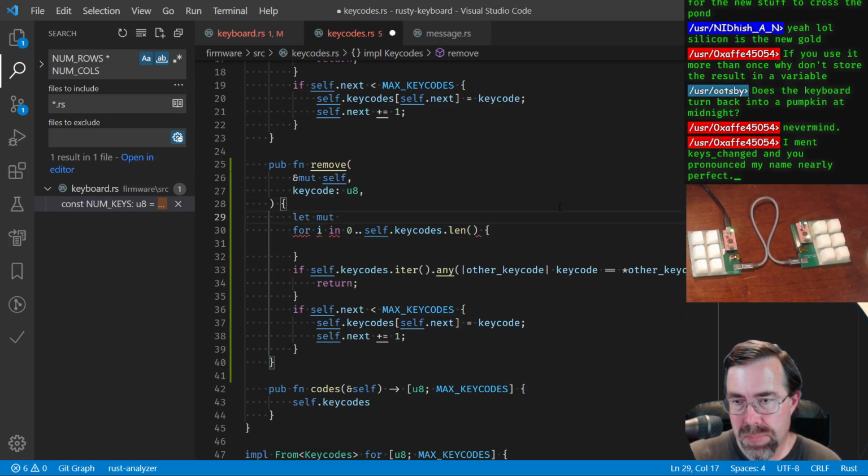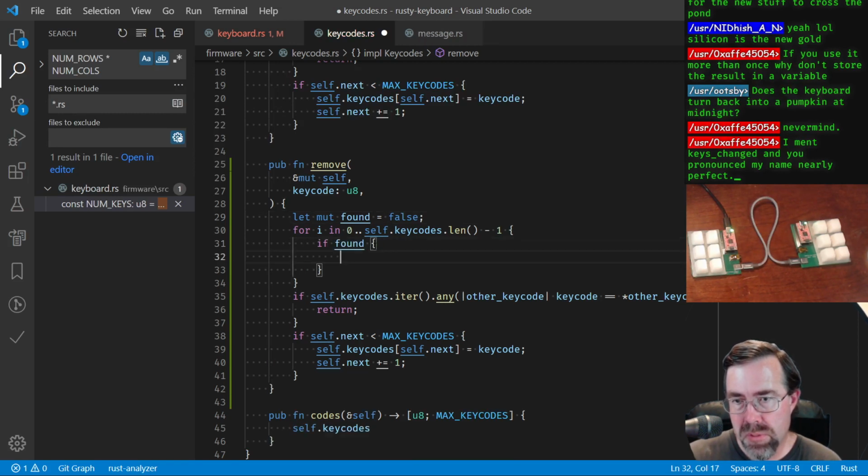Let mute, this should be -1, and then found equals false. If found, self.key codes dot index I equals self.key codes I plus 1.